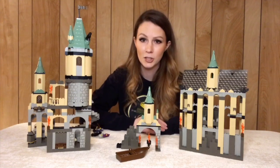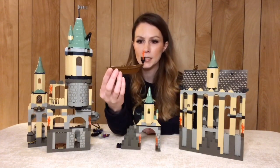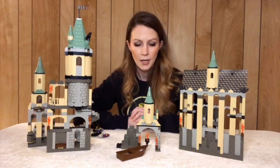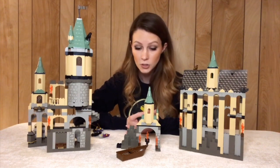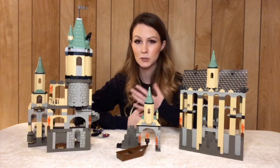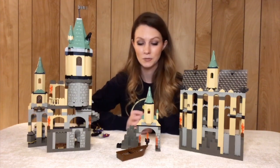Always a big fan of the lerps, and I love these classic boat pieces. And I love that they did this little structure because it's a really big moment in the book and in the movie when Harry comes to Hogwarts for the first time in this little boat that Hagrid is sailing. Just that first real feeling of magic. I love that they included this little structure in this set.